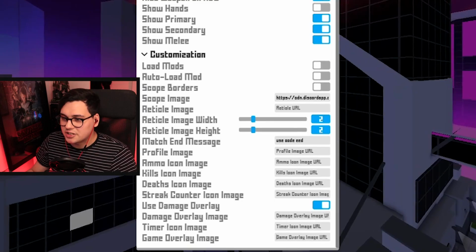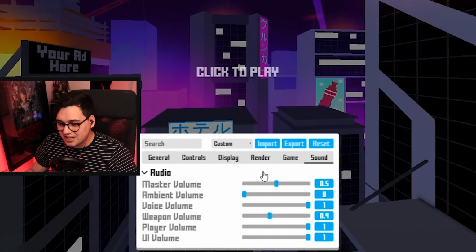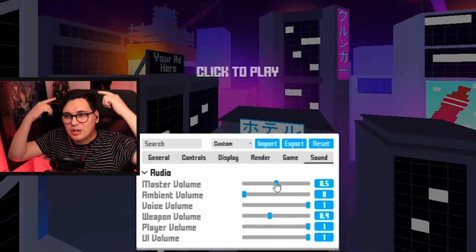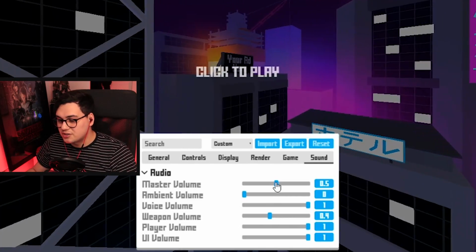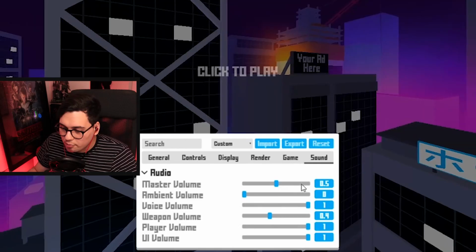Moving on to our final section here, we've got the sound section. It's very small. And this is going to come down to the sort of headset you use. I use earphones because I don't like the confined feeling of headsets, but if you've got really good headsets, you might want to turn this down even further or turn it up if you've got more customization on your headset. But I keep mine at 0.5.